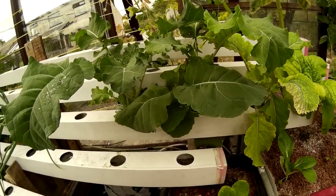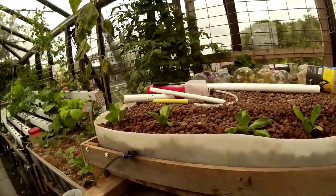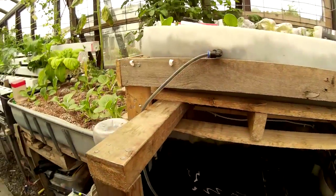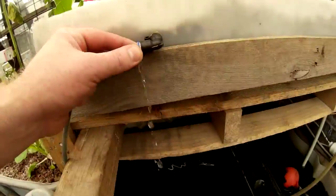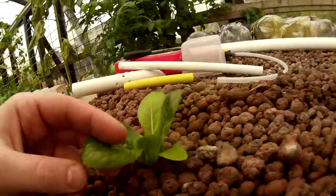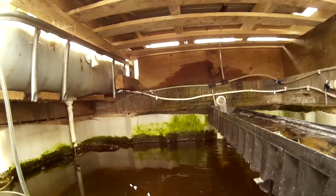The next unit is this slightly larger unit, which is comprised of NFT flowing into a granite media bed, with a pebble media bed above a large 400-litre fish tank. What happens here is you pump water from the fish tank into the grow bed, and you've got a little siphon in here that makes the water go up and down. The plants are doing pretty well in it. At the moment I've not got fish in this — I'm going to test on urine to see if there's any salt build-up in the water which will affect the plants. So far so good.